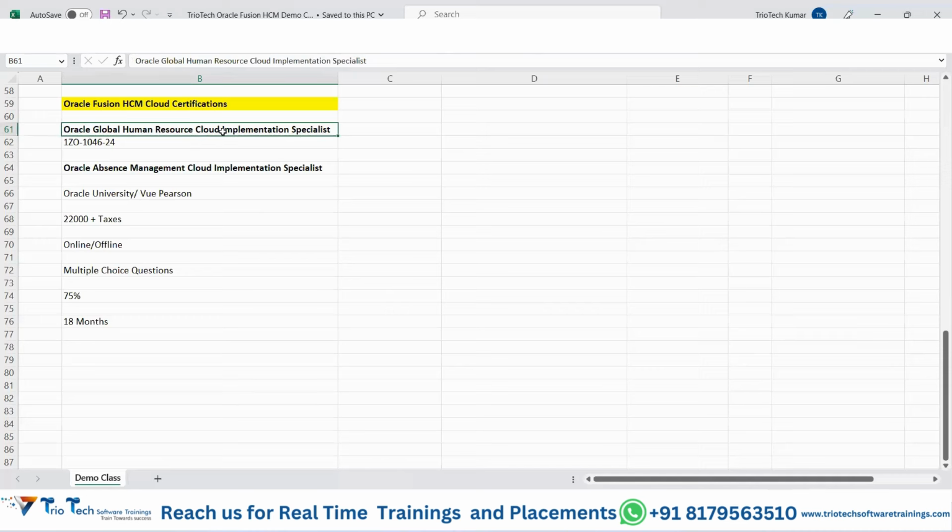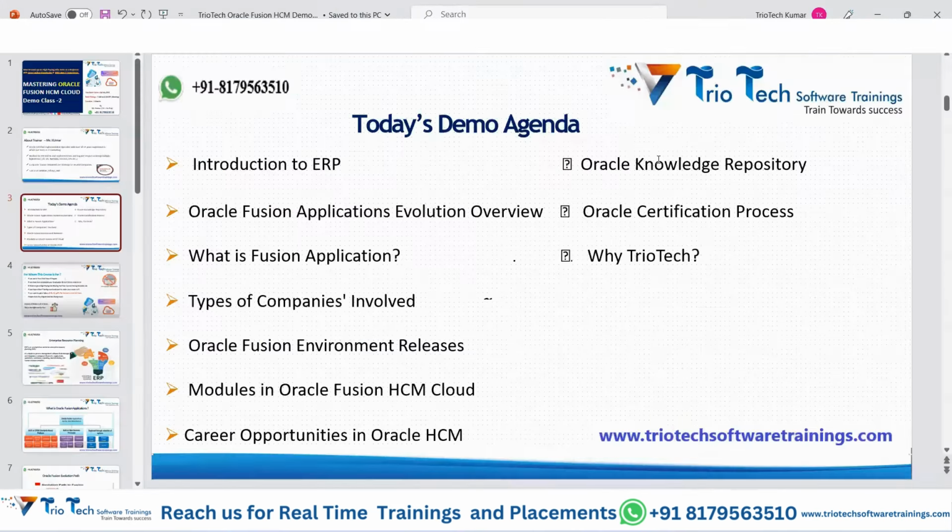And people who are already working in IT companies from different domains and moving to Oracle HCM, you can check with your manager or HR. Some of the companies will offer you coupons. They will afford this certification exam for you. You check with your managers that you want to do Oracle certification, and the company itself will give you free coupons for that. So if anyone has that provision, make use of it rather than paying from your pocket. Okay. So this is about the Oracle certification process. So we understood the knowledge repository and the Oracle certification process.